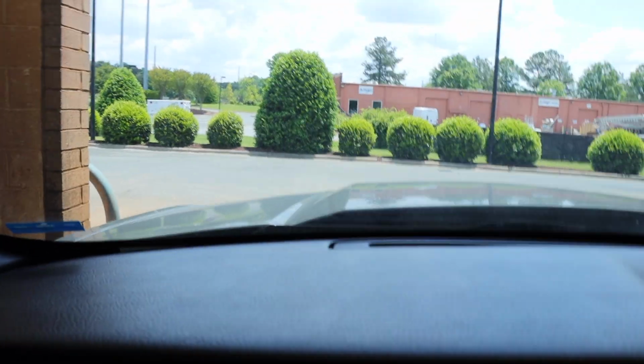Made it to the car wash. Kind of busy, so I don't know if I'll set up the tripod and film it. I probably won't this time, but I'll at least get after shots of what it looks like, if it's even cleaner. It's really just good to get all the pollen off. There's a nice thick layer on there. I don't think the camera's gonna pick it up, but it's there.